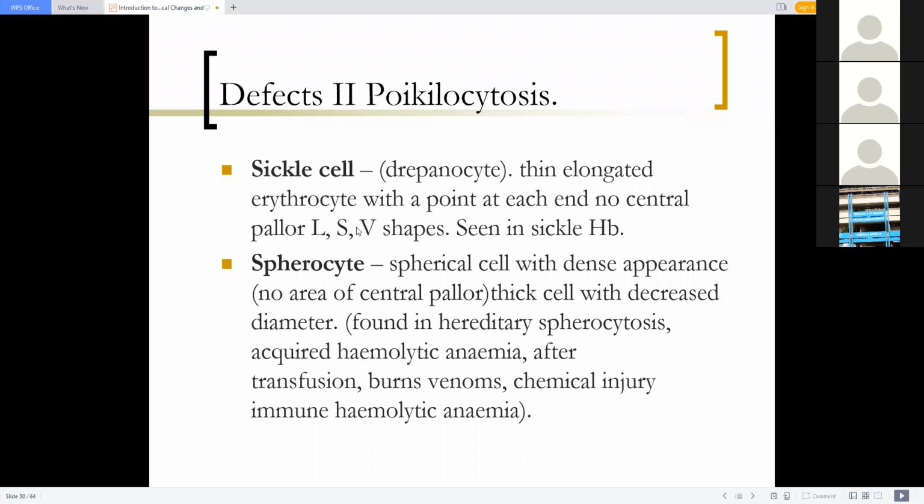Sickle cell disease or sickle cell anemia is an important disease here in Kenya because it affects a lot of our population. And remember, it's a genetic disease, so we usually see it in certain ethnic groups, usually from the Coast Province, Kisii, and of course Nyanza and Western Province. That's where you see mainly that genetic disease of sickle cell. So it's an important disease.